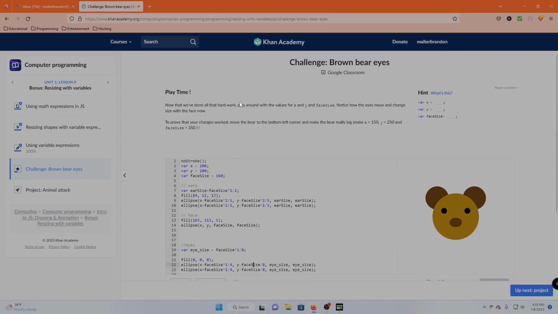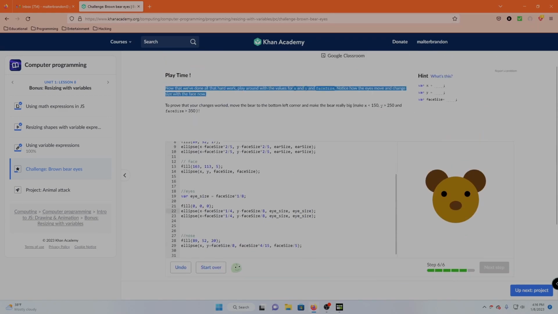Now we have done all the hard work to play around with the X and Y. It wants me to prove that, make sure that now that you've done all your work, what does it want me to do? Just move it?